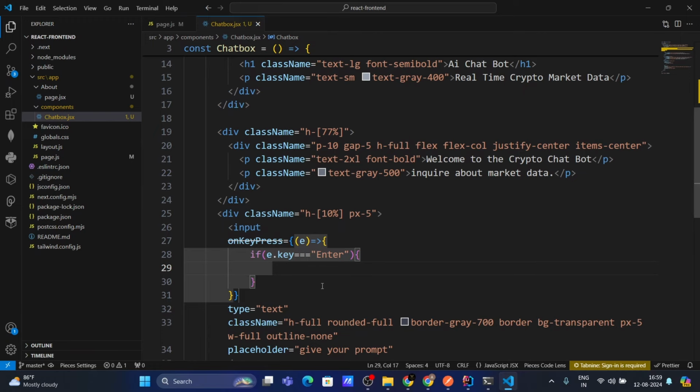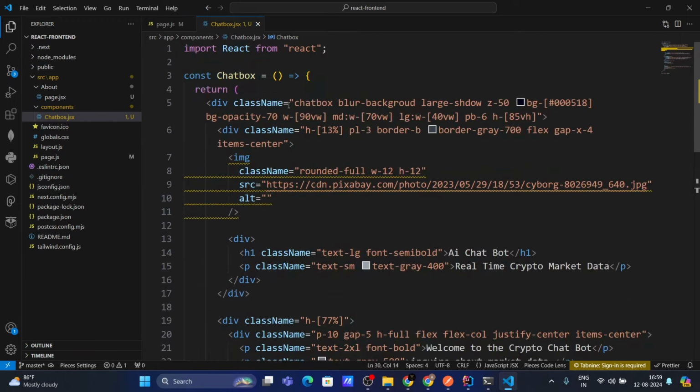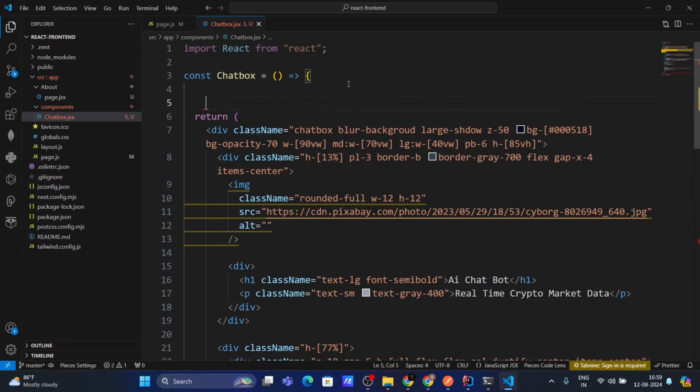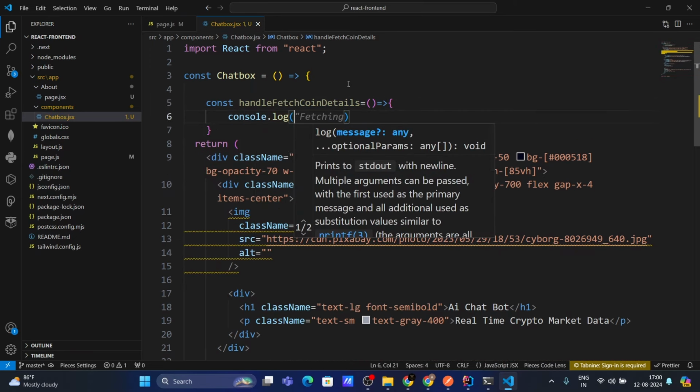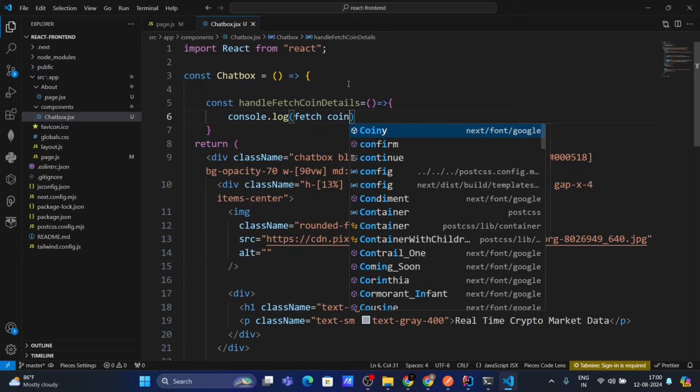All right, let me write here one handler, const handleFetchCoinDetails. Console.log, fetching.